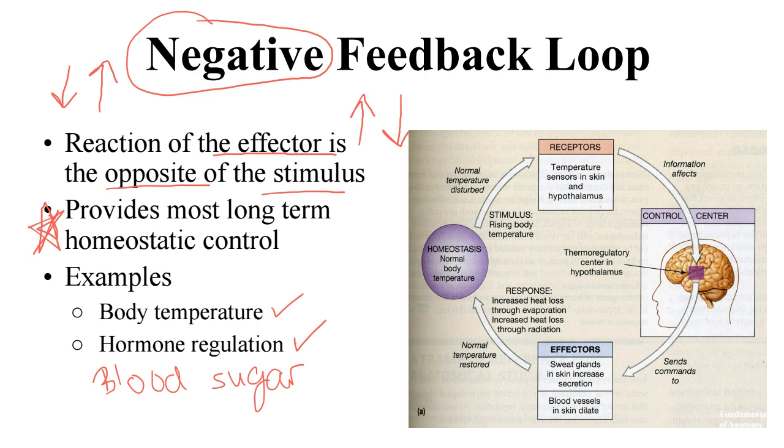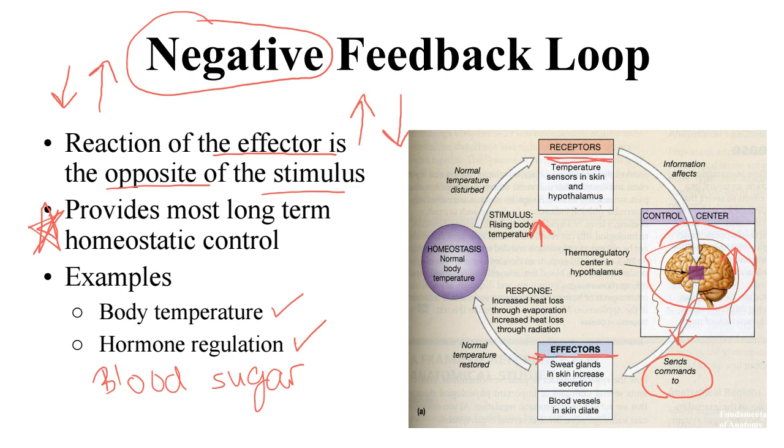And we can see this happening in the diagram over here, right? So the normal temperature is disturbed. Okay, and so in this case, it's rising. So our temperature went up. So there's our stimulus, an increase in temperature. The receptors in the skin and in the brain read that temperature. They send that information to the part of the brain that controls body temperature. Your brain says, the temperature right now is way too high, so let me try to bring it down. So it sends a command out to your sweat glands.